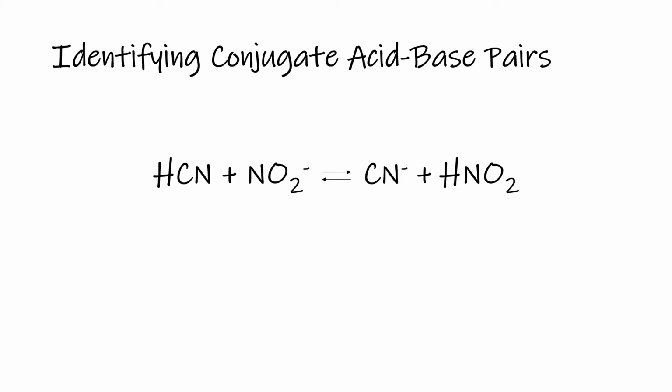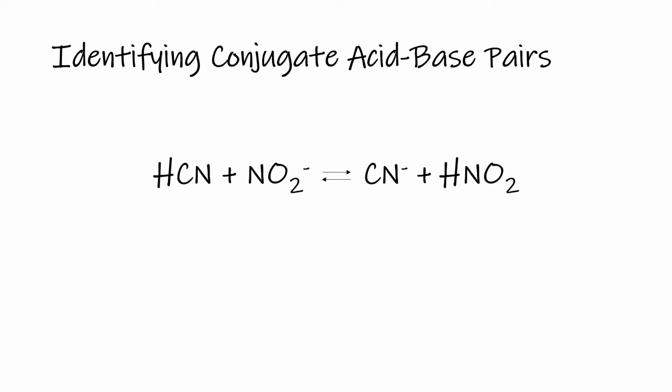Now you'll notice this is a weak acid-base reaction because we have a reaction arrow that is going in both directions. That means the forward reaction happens as well as the reverse reaction happens. And so by our definition of an acid being a proton donor, we're going to be looking at the left-hand side first and looking at the species on the left and defining what they are.